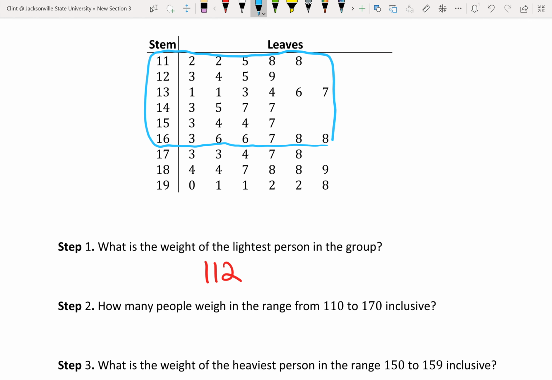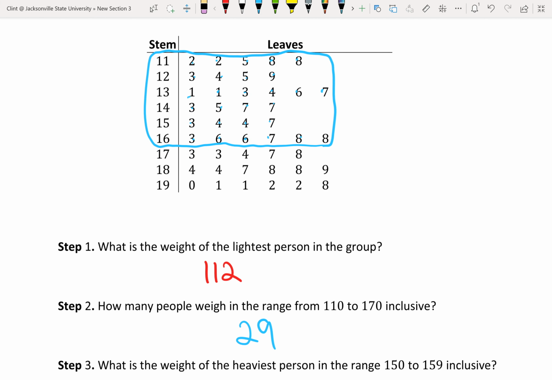all of these. Okay. So let's see, 1, 2, 3, 4, 5, 6, 7, 8, 9, 10, 11, 12, 13, 14, 15, 16, 17, 18, 19, 20, 21, 22, 23, 24, 25, 26, 27, 28, 29. So if we had a 170, so if we had a 0 down here, it says inclusive, so we would include the 170, but we don't have one of those. And 173 is too much.